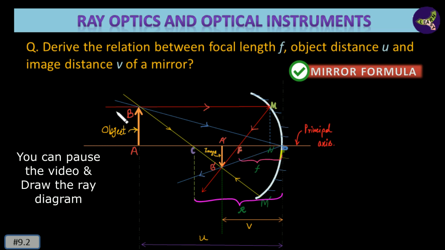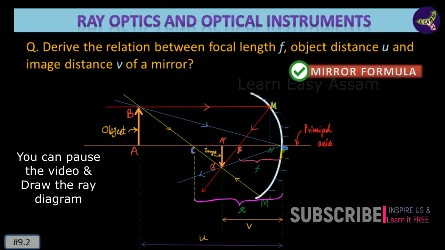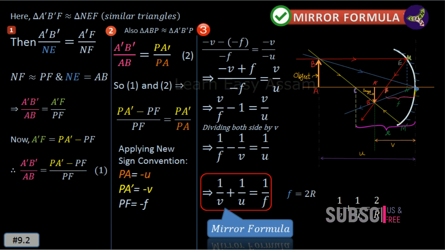You can see here we have used three rays. One ray is parallel to the principal axis passing through the focus, another ray coming at an angle and reflecting back through a point B dash, and another ray is passing through the center of curvature and going back through the same path. So these three rays we have drawn to form the image of the object AB. This diagram is important to derive the mirror formula. Now in order to derive it, we have to consider this diagram, and from this diagram we have to choose some triangles.